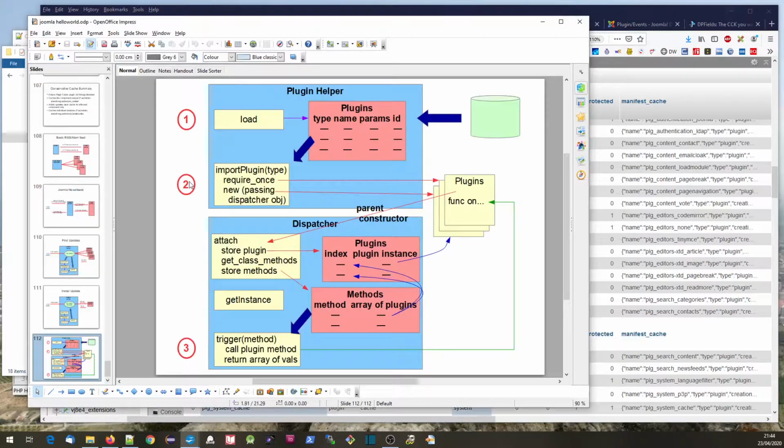So this is the first step, when the plugin helper loads in all of these plugins from the database. But that's all, it just sits there in a table within that plugin helper class. That happens at the start of Joomla, and so we don't need to do anything about it.